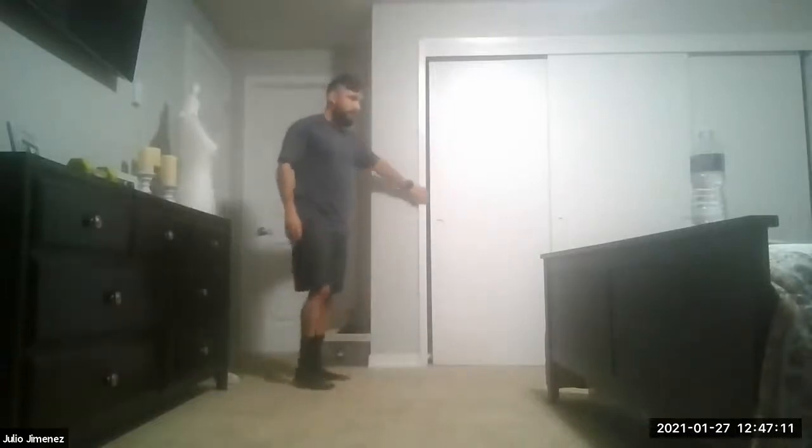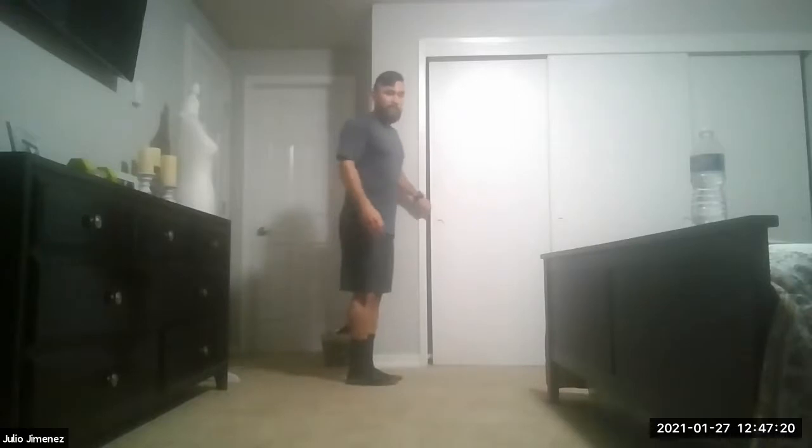All right, if you need some assistance, go up to a wall and just hold very gently. Again, it's just more for safety. We're going to do some heel raises, which is essentially a calf raise too. If you're using both feet at the same time, do 20 of them with a slight hold and drop.